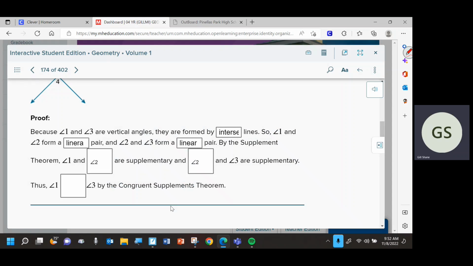So now we're saying angle 1 plus angle 2 is 180. Well, we know angle 2 plus angle 3 is 180. So if we know that 1 plus 2 is 180, and 3 plus 2 is 180, then angle 1 and angle 3 have to be the same number. There's no other way to get to 180 because this is the same angle. So these two have to be the same angle. We're getting 180 both times. That's how we would work through our logic on that.